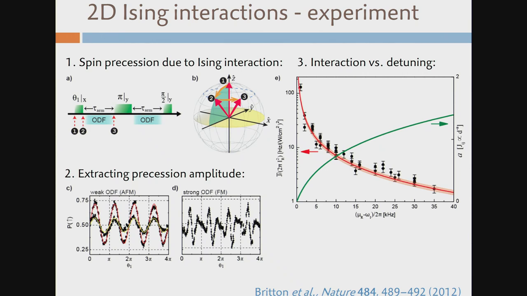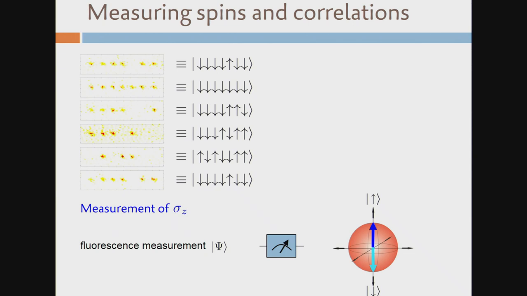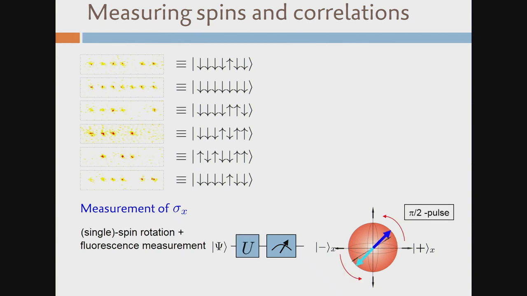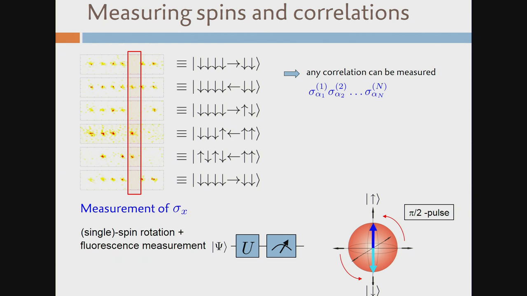Okay, so now that we have these elements in place, I would like to introduce one more element, which is: what if we can take pictures of our ions and actually study correlations. Then I could resolve individual quantum systems, and not only along the z direction, but also along the x direction if I first rotate my ions by pi over 2 around x, for instance, and then measure along z, then I'm actually measuring the x component of the spin. So then I can measure any correlation that I want between ions in the same shot. I just do a one-shot measurement, and I see if, for instance, the ions are anti-correlated or correlated, and so on, which I cannot do with just aggregating the brightness of all the ions coming at the same time.